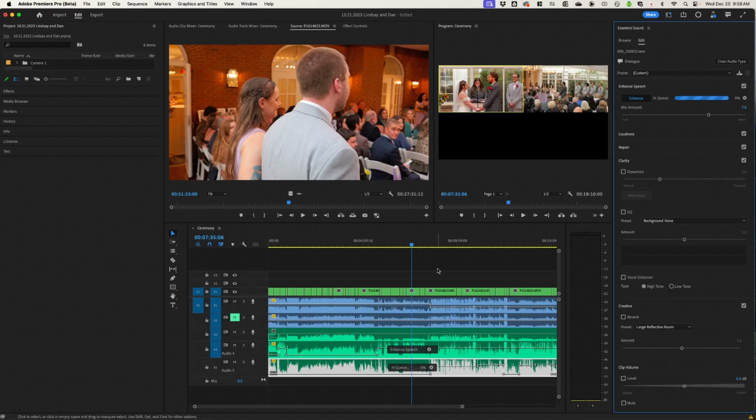But that's it. That's how I set up my multi-camera sequences in Premiere Pro. I'll do that for the ceremony, I'll do that for the introductions and first dance, I'll do that for anything that I have multiple cameras on. I'll create my own sequences and then I put them together in one master timeline at the end with all the sequences on that. And I hope you found that helpful.